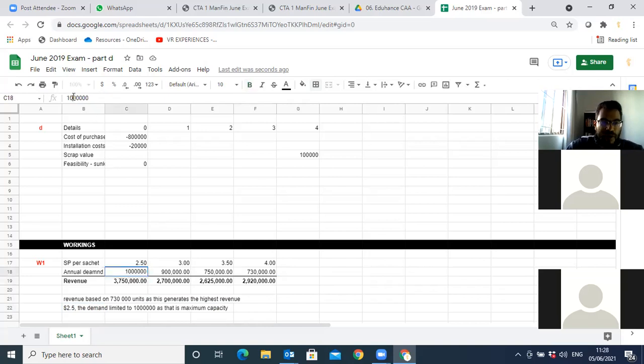So very, very important. Many students have just used 1.5 million because they've missed the point that there's only 1 million capacity. So please be aware of that. When you see capacity, make a mental note somewhere or write it somewhere, because that's going to come into play somewhere. Okay, so now we can put in our revenue, and revenue is going to be that one. So I'll use working one. Okay, so there we have working one.